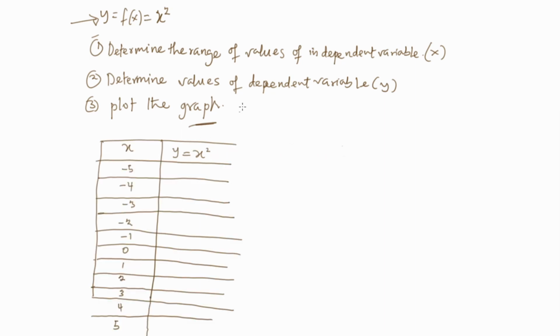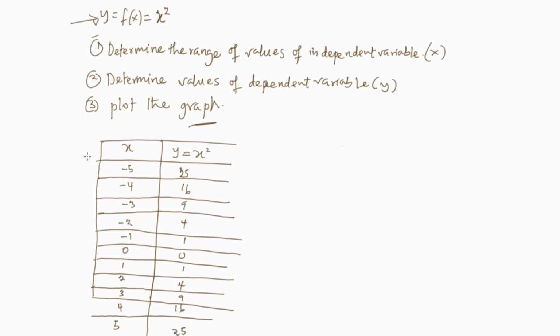All right, so I just wanted to write the values in a table, so that it will be easier for us to comprehend. If this is -5, then the y value over here would be -5 squared, which is obviously 25. This would be 16, I'm just squaring the values of x over here. This would be 9, 4, 1, 0, 1, 4, 9, 16, and 25.